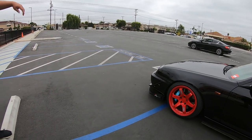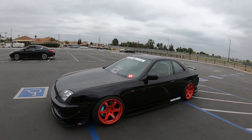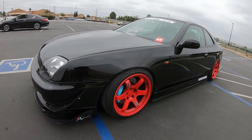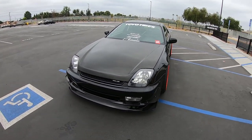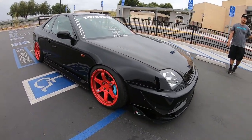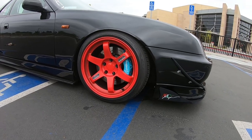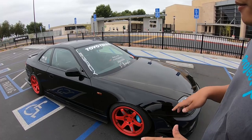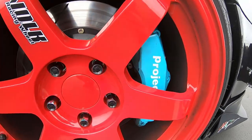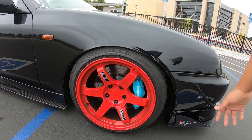I get a lot of questions about the brakes. I'm running Project Mu 4-pot calipers in the front with custom brackets, and Soft Tech two-piece arrow rotors. It was a lot of research, time, and money to R&D the bracket and get everything to fit perfectly. One of my pet peeves is when people run a giant rotor with a caliper that doesn't completely cover the rotor surface — but as you can see, this is a perfect fit. Money well spent, and this is one of my favorite parts about the car.